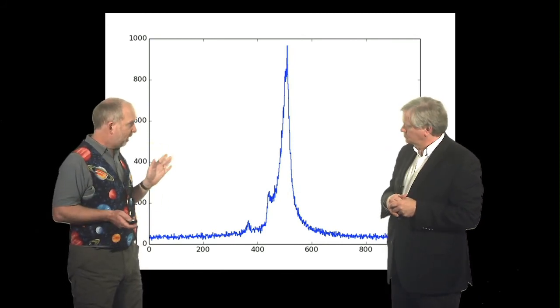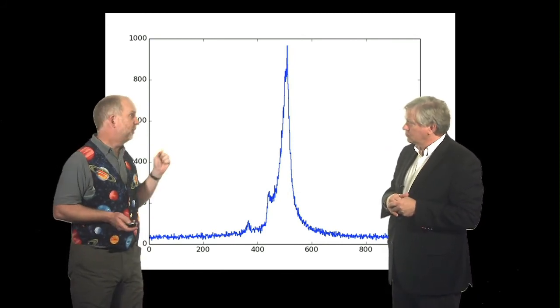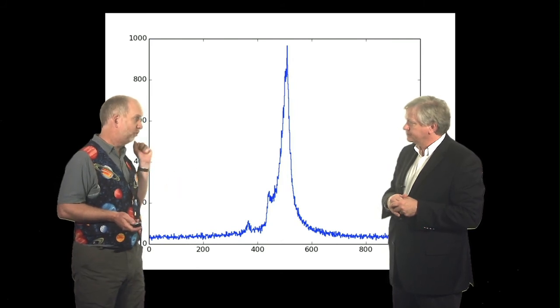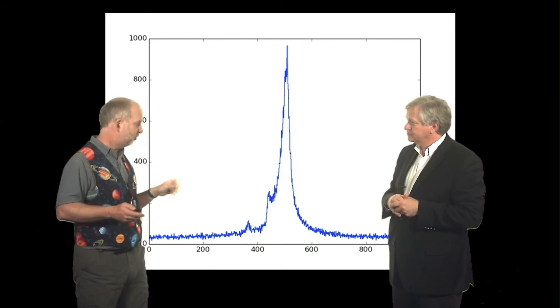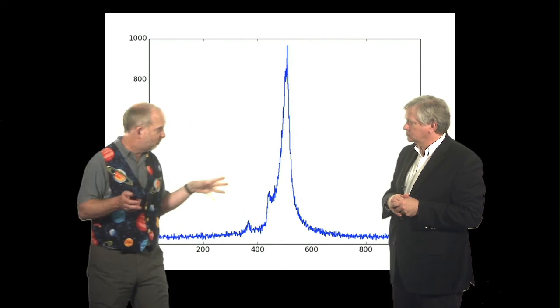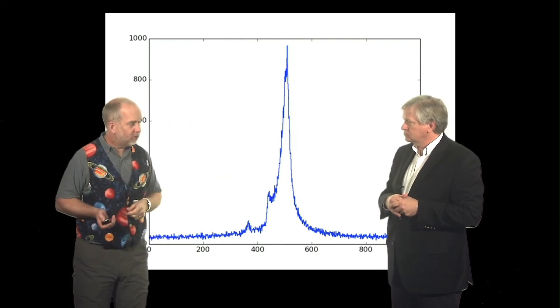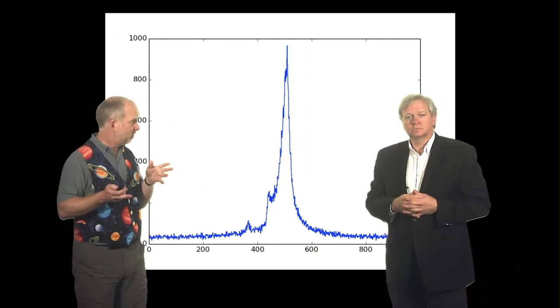But of course, for this to happen, the planet needs to be the right distance. It can't be too close in, in case all you're going to see is a star or too far out, you're going to see two quite separate glitches. To get all these neat caustics, you have to be at the right sort of distance in the middle. So let's calculate how far away a planet would need to be for a star to give these neat caustic patterns.